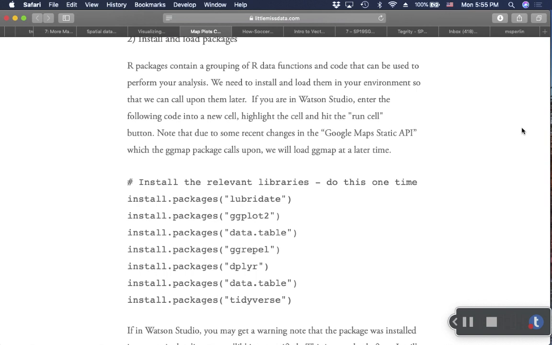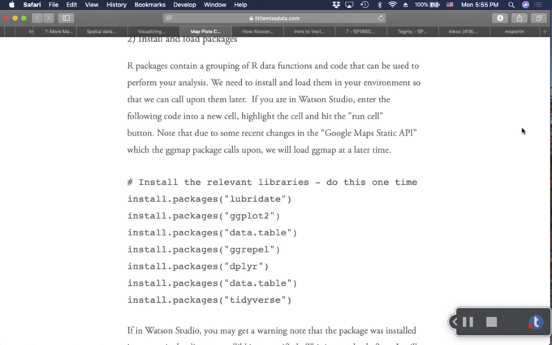So they set it up and they install and they load these packages, and this one that's called Lubridate, it kind of takes the quirks out of dates. So daylight savings times, and if there's a leap year and things like that, it helps normalize all of that data. Basically this blogger said that R can run an error if there's a 29th of February or something like that. So that kind of normalizes it.